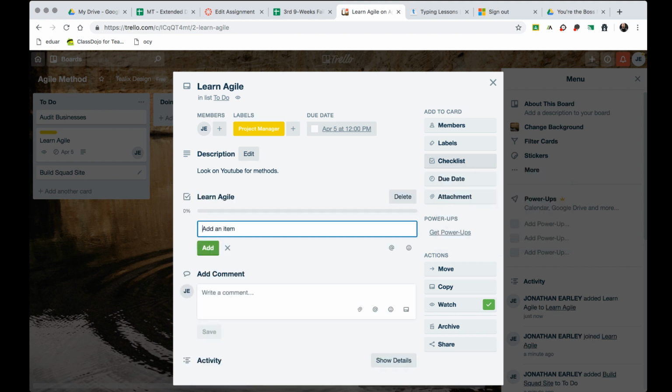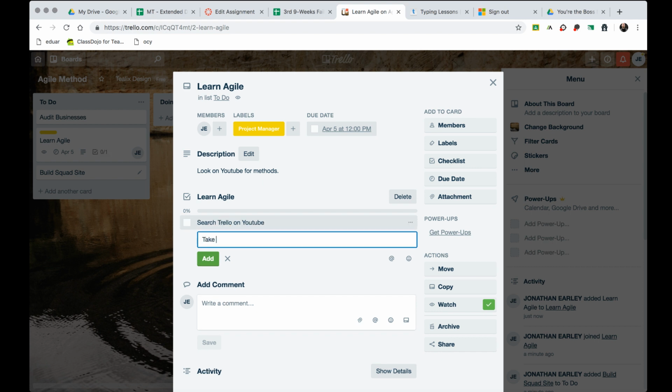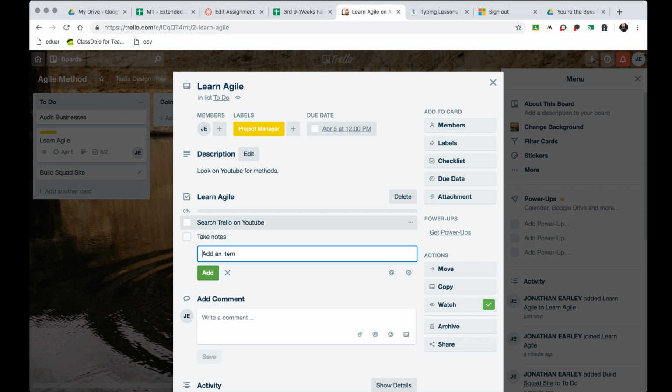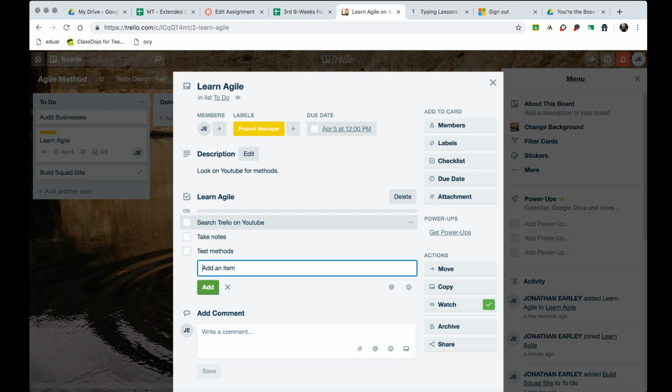And so what do we have to do to learn Agile? Well, we got to search Trello on YouTube. Got to take notes. Test methods. Search Agile.